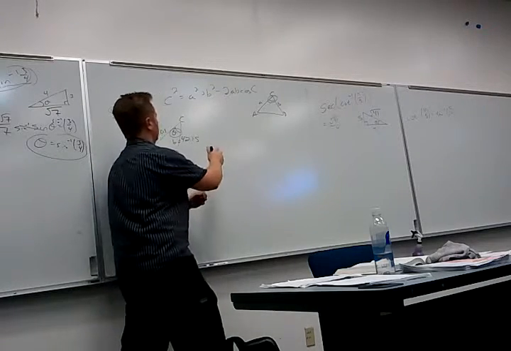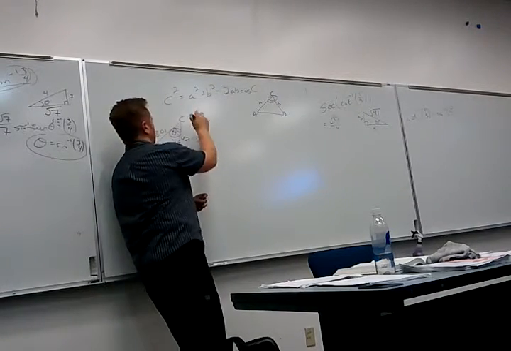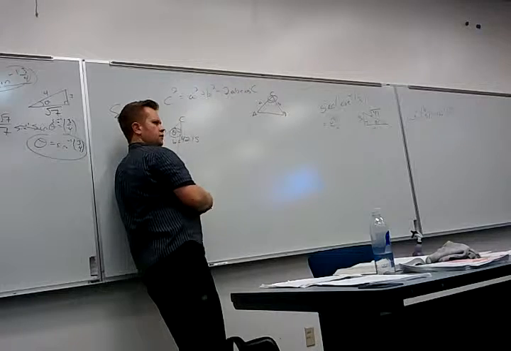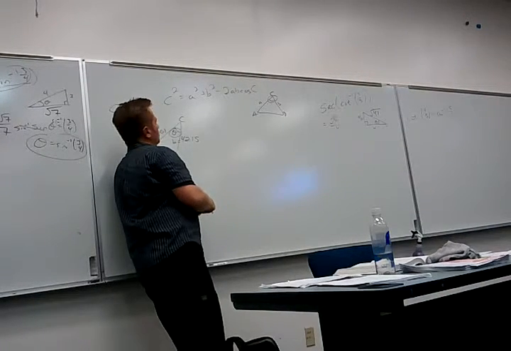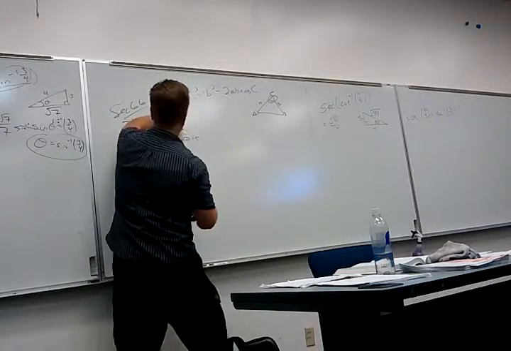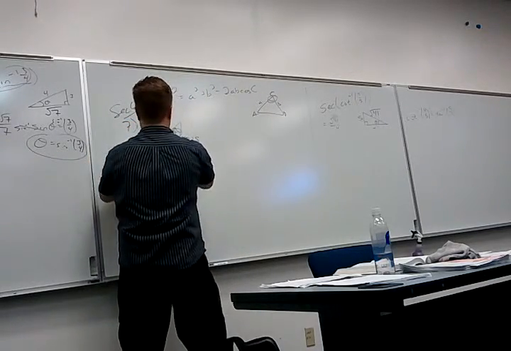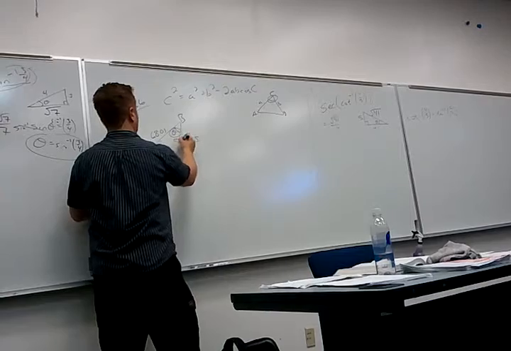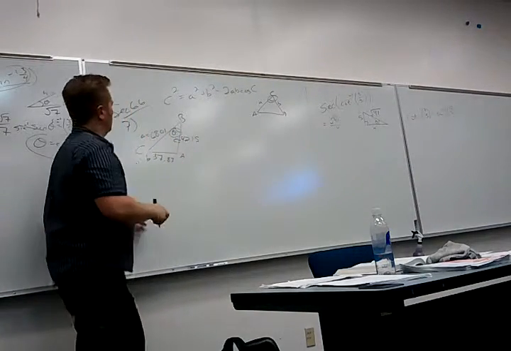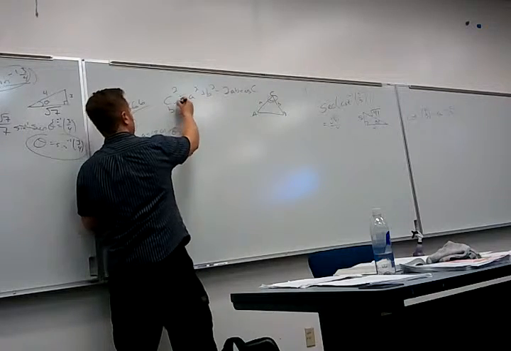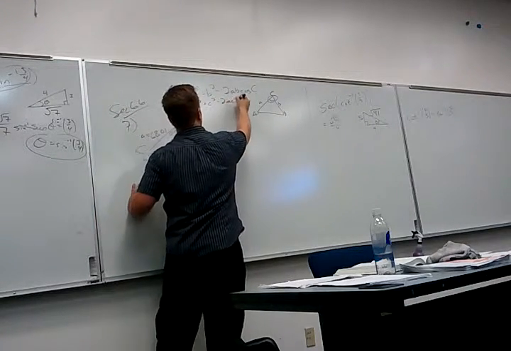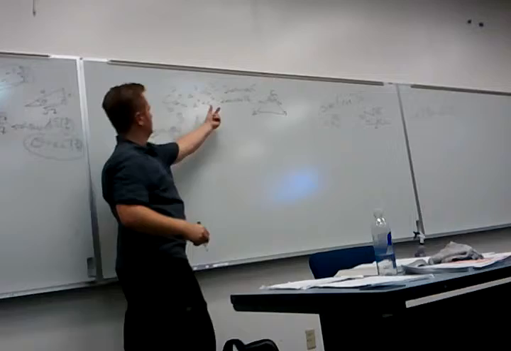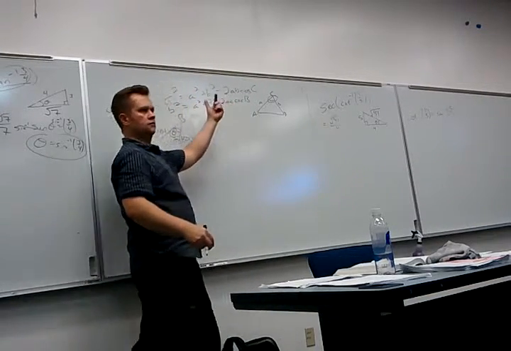I have no idea if that matches the book or not here. So now, what do I know? I know c squared. So I think they might have tried to solve the equation before they plugged things in. No, they set up the equation as cosine b equals a squared plus c squared minus b squared divided by 2ac. Let me go ahead and make this the same as the book. All right, so in the book, this is B and this is C, so this must be A. Okay, which means I'm going to use this option for the formula there. So are you with me? Yeah. So then B is between A and C. B, the angle between A and C, there you go.